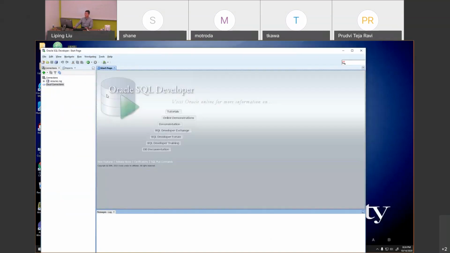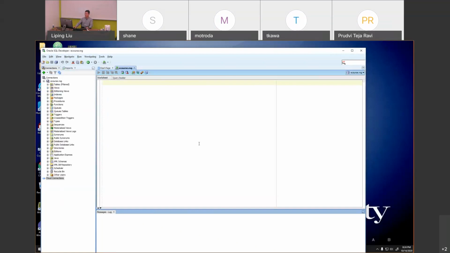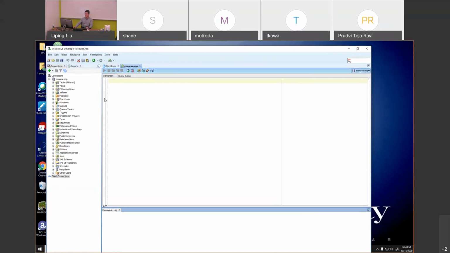Close that. Okay, log on with your user ID and password. I hope you do not forget. After logging on, you're presented with a query builder. That is the place where we are going to write code, right? Has everybody logged in?